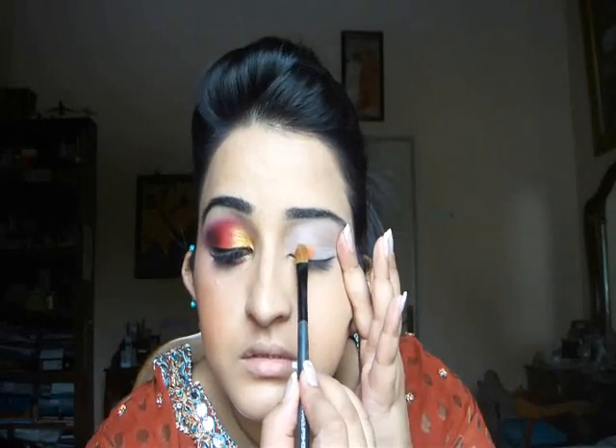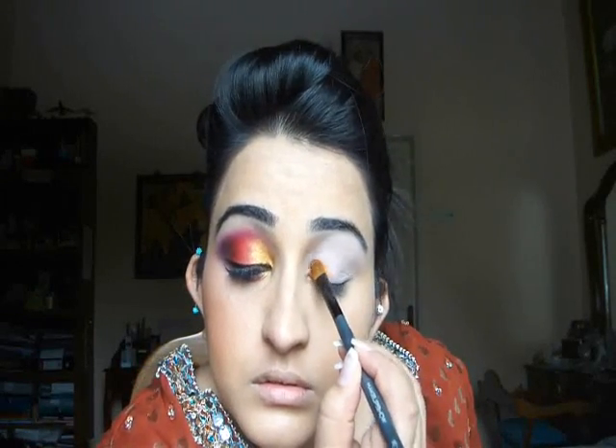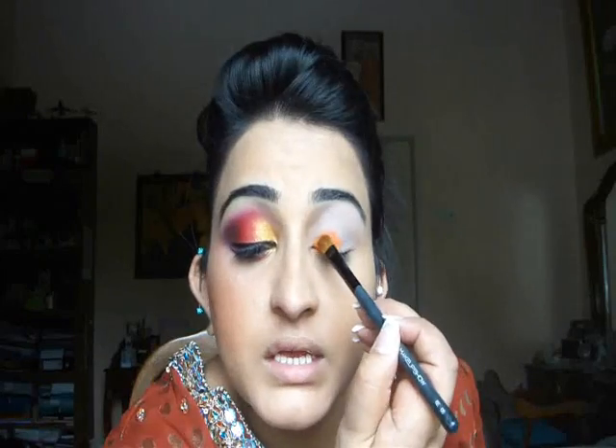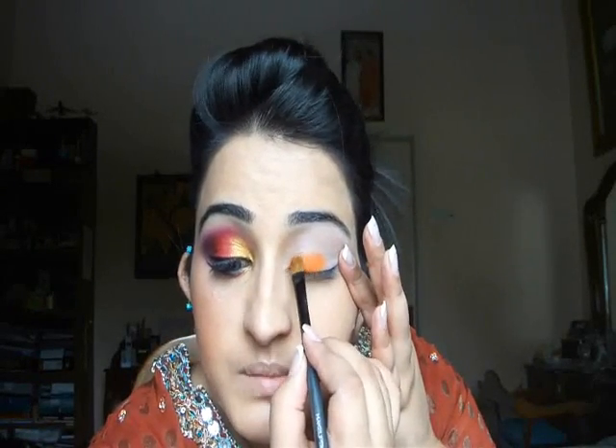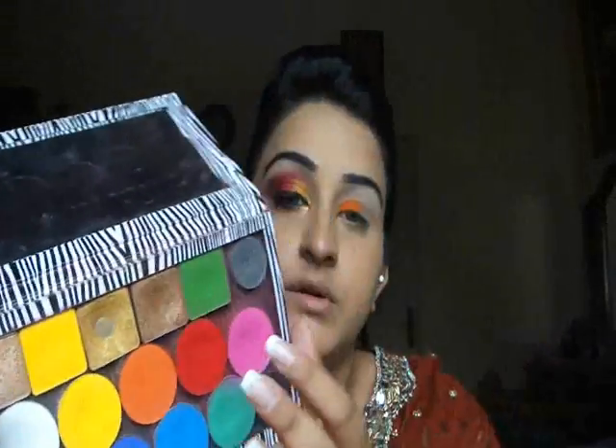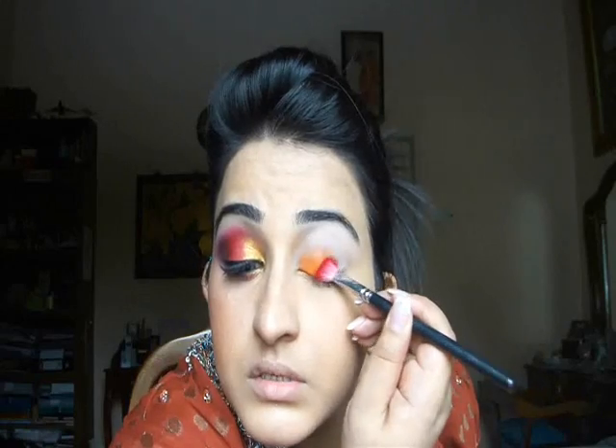I'm going to use a regular flat brush and just very lightly apply the inner corners. I haven't really used much of the orange from Sugarpill and I'm really liking the color — it's super strong and nice. I'll probably use it again in another tutorial. Just very briefly, not too much, just the inner corner. And I'm picking up Love Plus — the red color, a crazy bright red color. You can't get this kind of color anywhere else. I'm just patting this on and blending it into the orange.